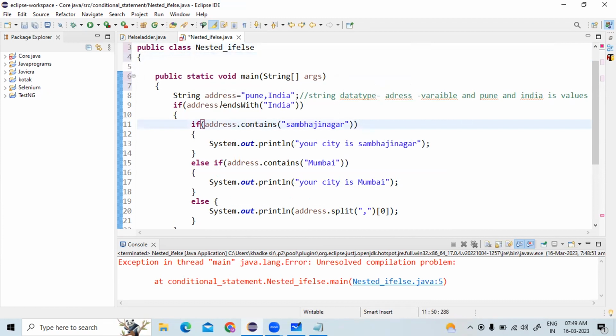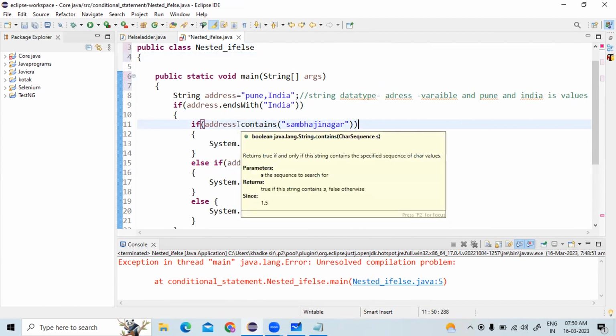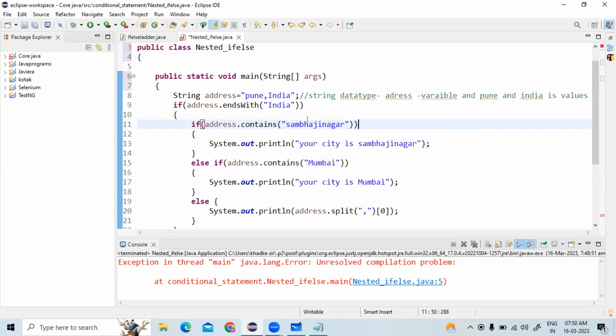If your address ends with started, contains, else if address contains, else if correct, else statement, right? Here it has been wrong.